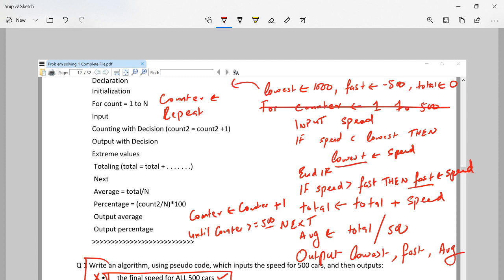Until the counter reaches 500, this +1 will keep happening and your program will keep running. And in repeat until, you will start the counter from 0. What is the reason? Because before checking the condition the counter becomes 1. So that's the reason. So for fixed number of iterations, now you should know how to write down the solution for these questions using for next, while and repeat until.